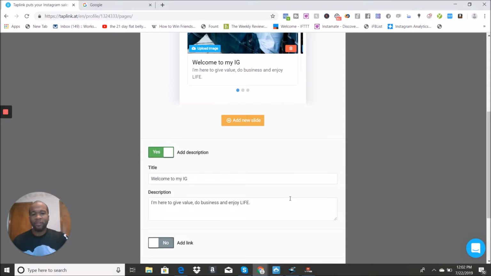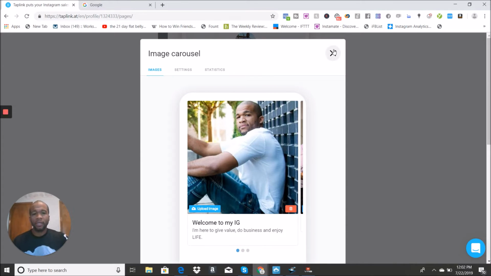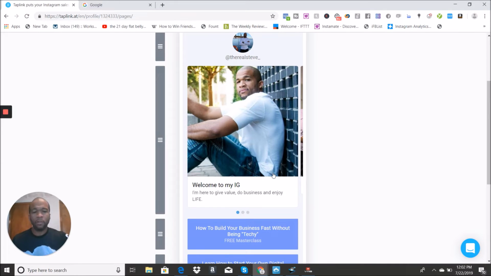And you have a unique looking profile. As soon as someone clicks on that bio, they can see you, or they could see a picture of your business, or they could see whatever image you want to then associate with you, okay? Depending on what you're doing.